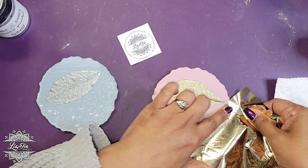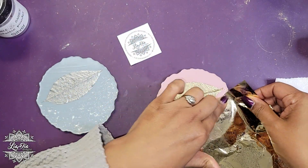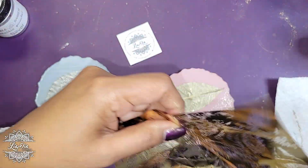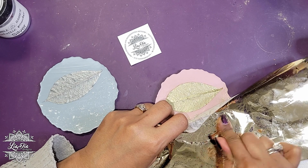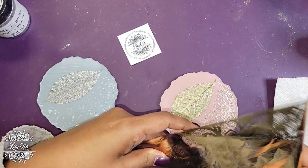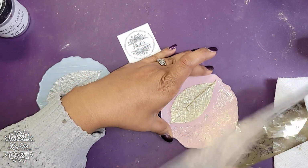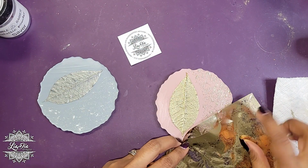Like I said, this is a great way to use up any of those little gaps that we didn't get used on our previous projects, and we're not feeling like we're throwing away foil that has a bit more life in it. I'm trying not to touch the gold paint right now. So we have that.